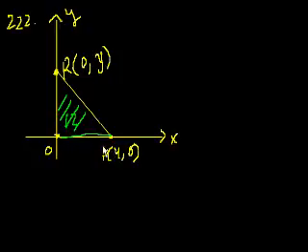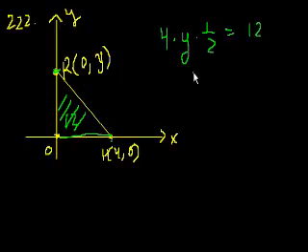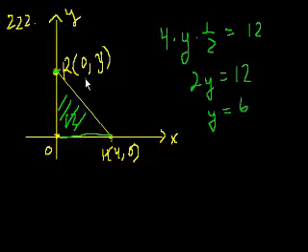The base is 4, right? This is x is equal to 4. So it's 4 times the height. Well, the height is going to be y, because the coordinate of R is 0, comma y. So 4 times y times 1/2. If you don't do the 1/2, you're getting the area of the whole rectangle. That is equal to the area of the triangle, which is 12. So you get 2y is equal to 12, y is equal to 6. So the coordinate of R is 0, comma 6. Oh, they just ask what is the y coordinate of point R. So that's 6, and that's choice B.